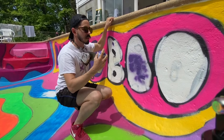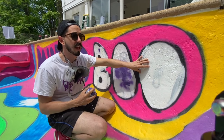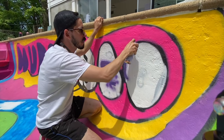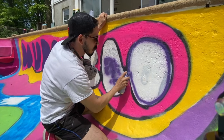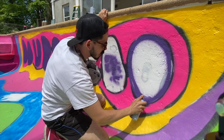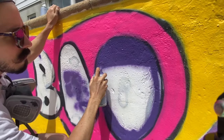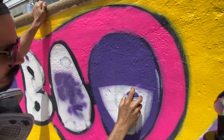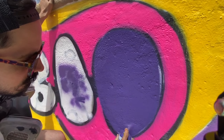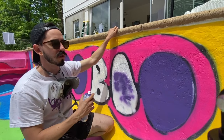But watching Sketch, I learned that there's a technique to actually filling a solid color and for it to look good, which essentially is you do an outline and then you make the outline a little thicker and then you go side to side. And it really didn't click for me until just watching him paint. So this mural has been a huge learning experience.